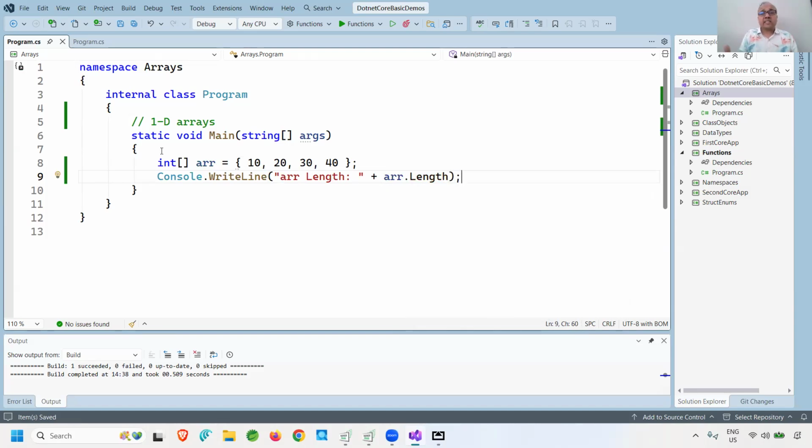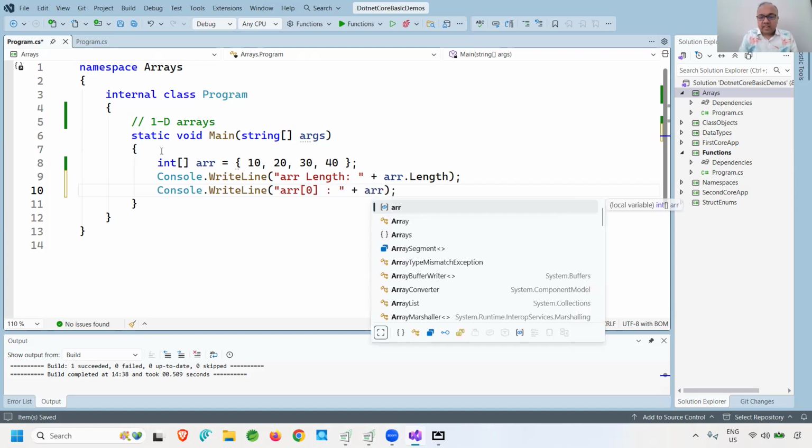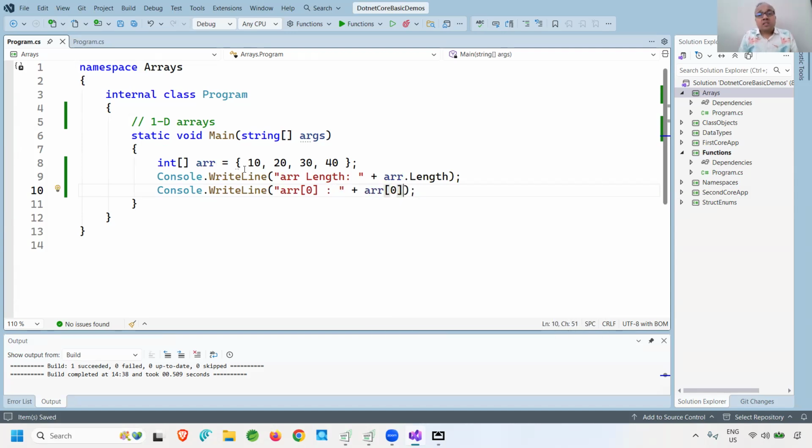And if you want to access a particular element of the array, you can print the array element by index. So I can give the index, let's say ARR of 0. The 0 index represents the very first element of the array.